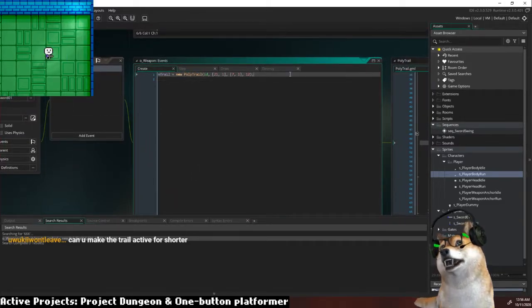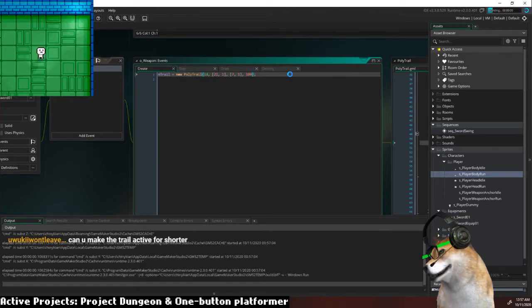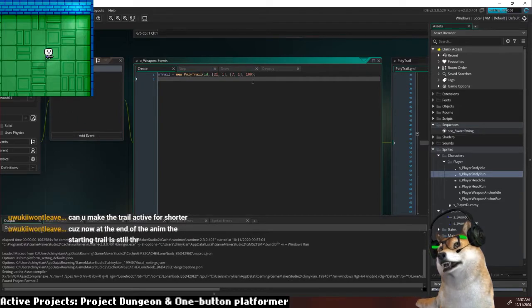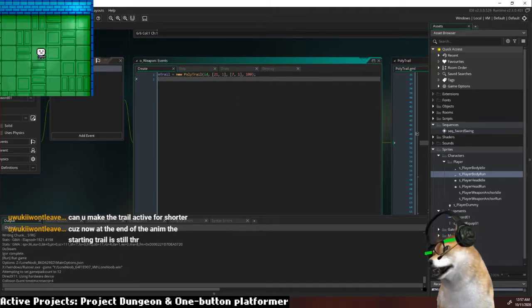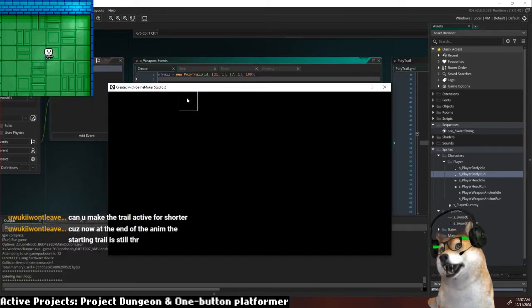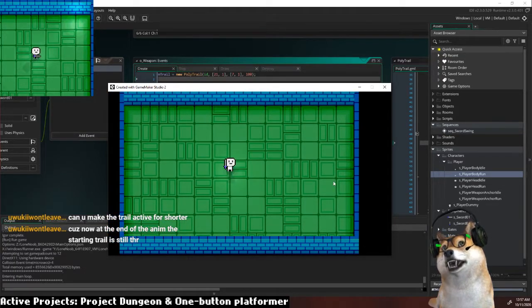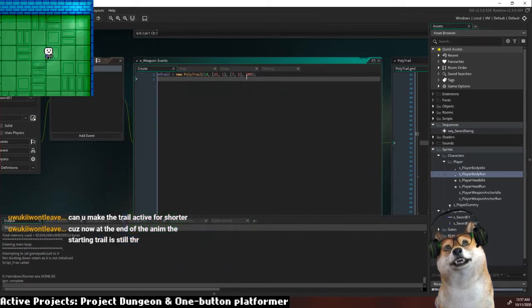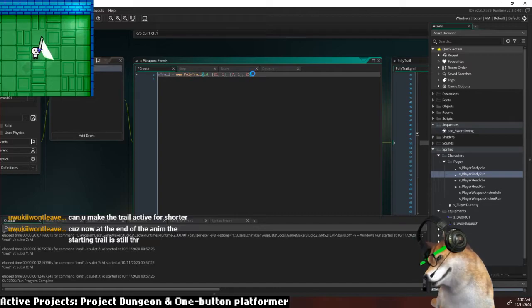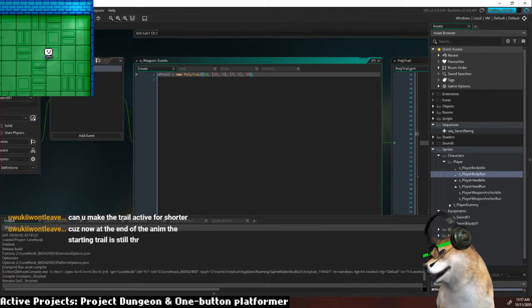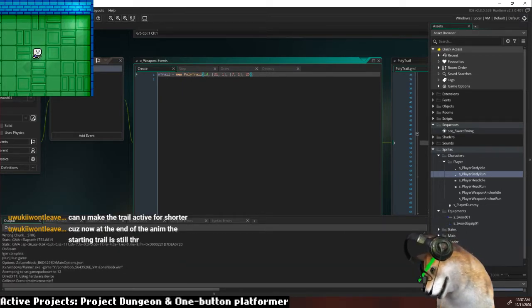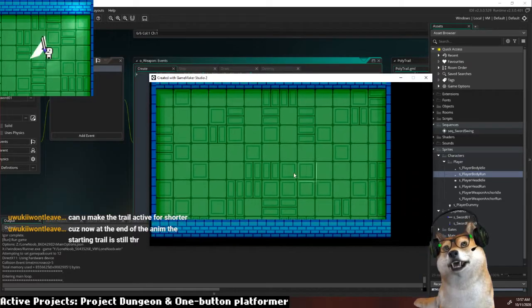Yeah, I should, right? It's because I removed one of the code, that's why. By right now, it's supposed to be the speed that will determine how fast the trail is. The speed in which the points move, right? Hang on. I broke it. Yeah, I know, right? At the end of the animation, the starting point is still there. So I'm trying to use the speed to control it. Let me see if it works still.